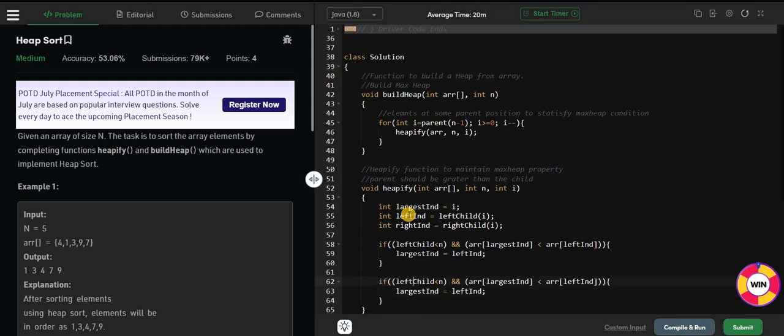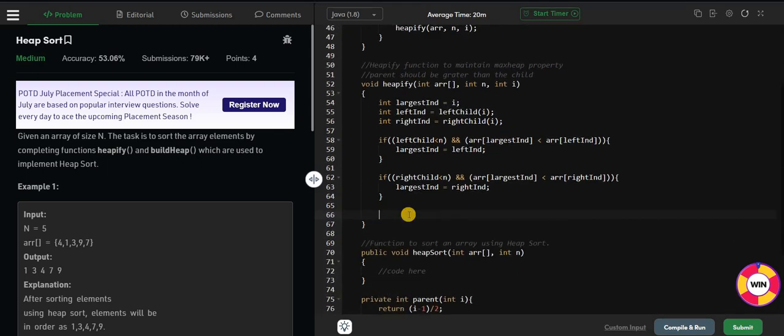If the right child is less than n and array of the largest index is less than array of right index, then the largest index is equal to the right index.